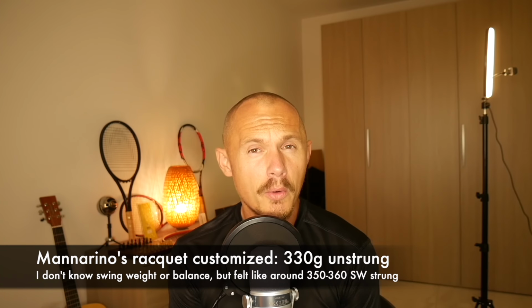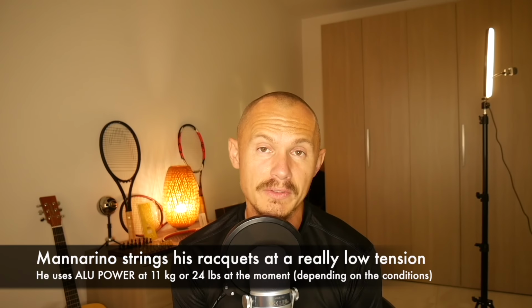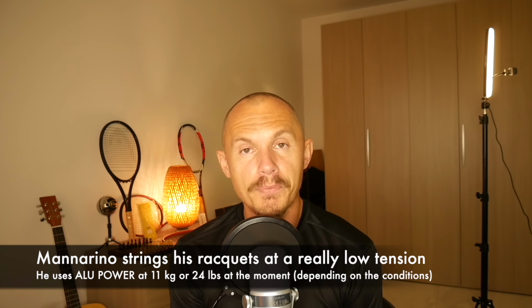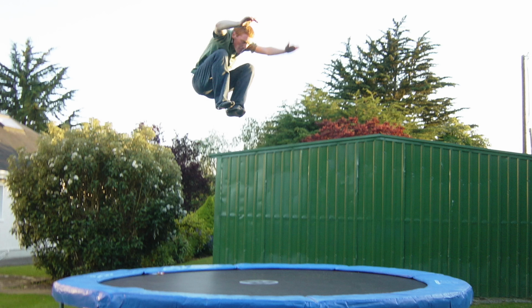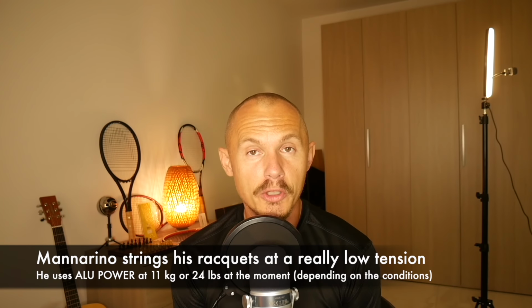He strings it with Alu Power or some version of Alu Power, and at a crazy low tension. This is the big exclamation mark. He uses 11 kilos of string tension at the moment, so that's 24 pounds, so that's quite a trampoline, you would think, but he manages to control the ball. And I asked him about it, how can you play with such a low tension? And he said it's about getting used to it, learning to time it, and he's using it very well. The crazy low tension is probably one of the lowest, if not the lowest, on the ATP tour.